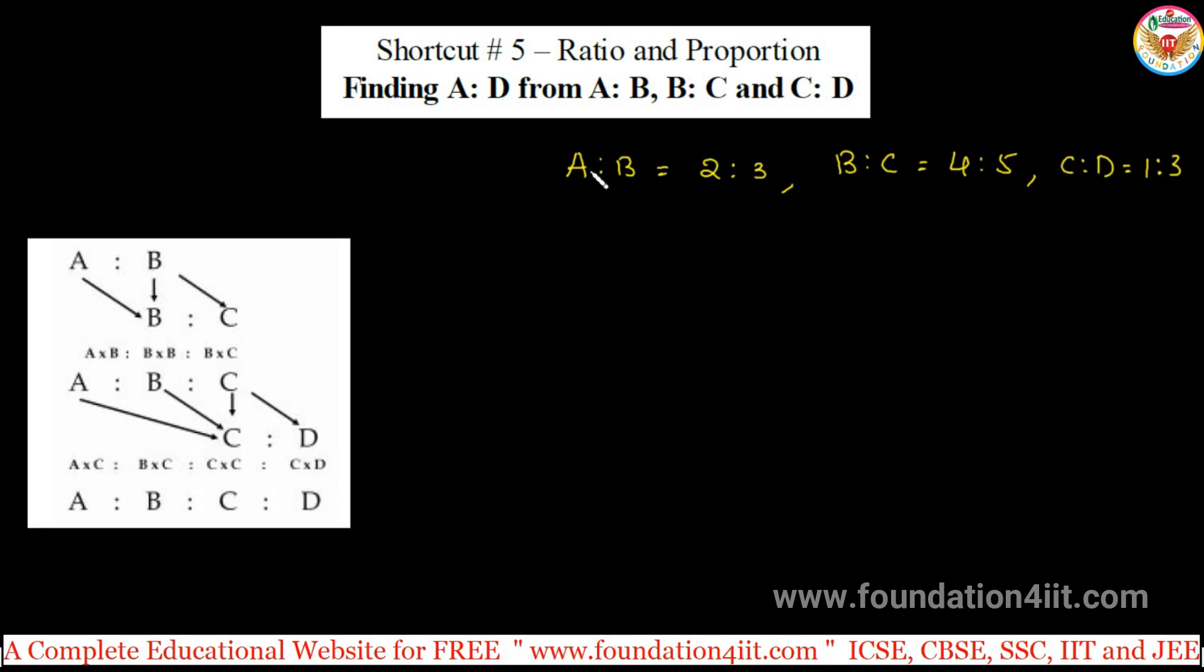Any ratio is given to do this A:D or A:B:C:D four together. First you need to find out, same like a previous trick, A:B:C value. That means first 2:3, next B is 4:5. Up to here you can do as it is.